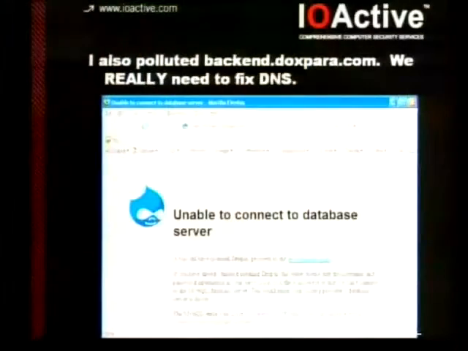And finally, I have just one more thing. I'd like to point out that when I poisoned that name server, that Drupal installation at the beginning, that was frontend.doxpera.com. Meaning there's a backend.doxpera.com that it was getting its database from. Well, it was getting its database from there until the point that I poisoned DNS. And now I had the front end going off over the internet, making a MySQL connection to my backend. Okay, we've got to fix this stuff. We really do. That's what I've got.